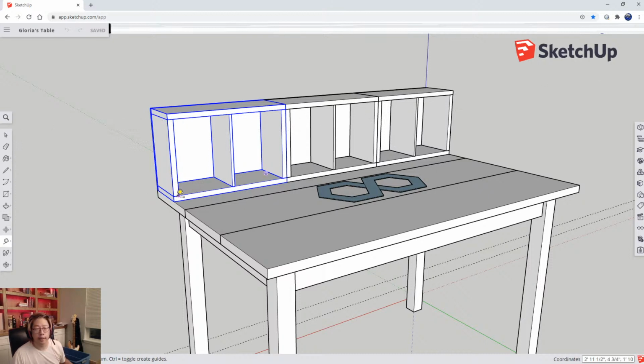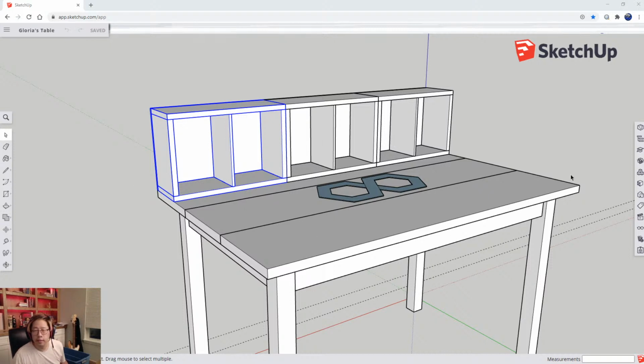So the total height is 8 inches. This is 1/2 inch plywood, and then I do have 1/4 inch pieces to act as separators. I'm debating whether I want to allow 1/4 inch shelves to be slid in and out. So that's definitely an option.